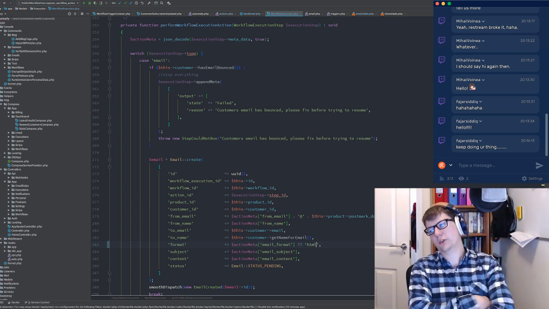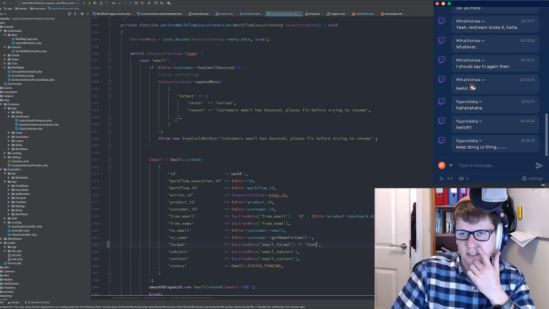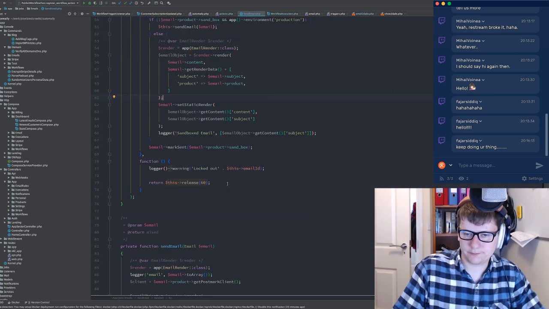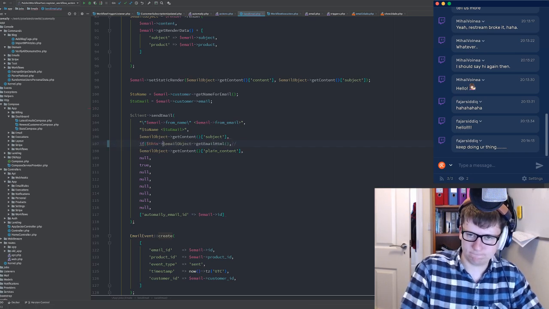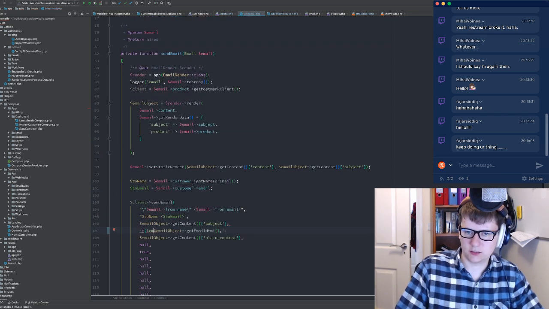It might not be set on old accounts, so we'll just set it to HTML by default. And then in this thing, we'll just say when we're sending the email, why is it not set? Oh no, that's why.